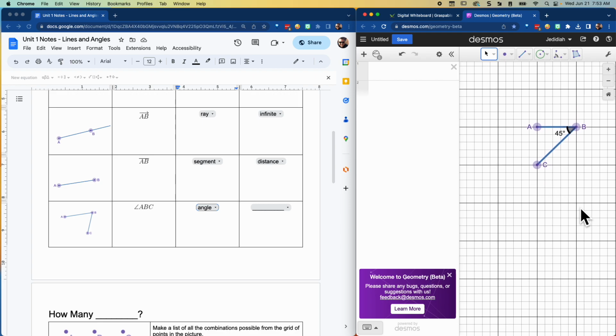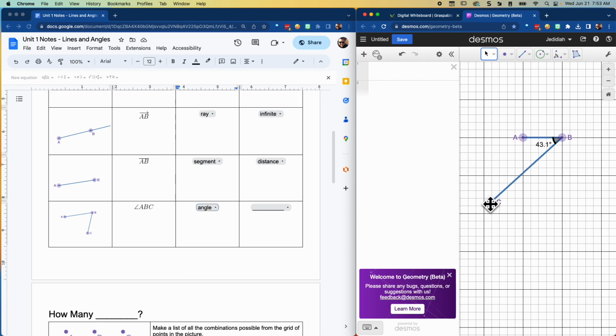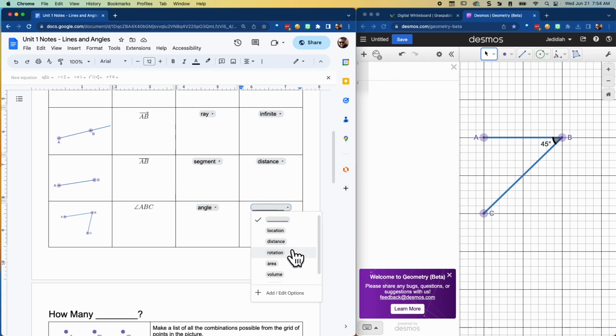So then my question is, is this angle any different than this one? And no, it's still 45 degrees because it's spinning 45 even though one leg is longer. Similarly, this angle here, it's still 45 degrees. All three of those angles are the same angle because they're still ABC, they're still 45 degrees. It doesn't matter that these segments are long or short. What matters is how much rotation, how much spin is happening to get from one segment to the other, and it spins 45 degrees. So this one is a measure of rotation.